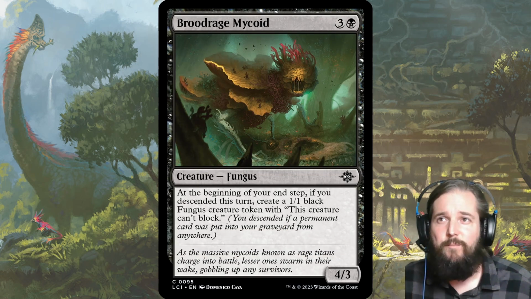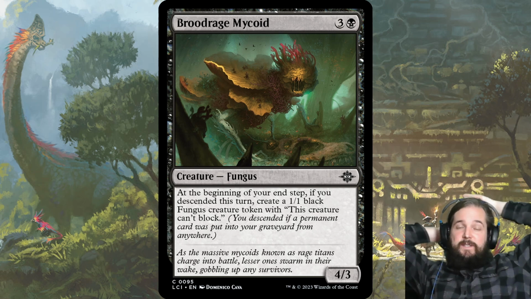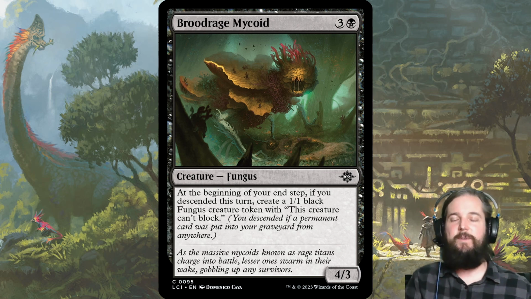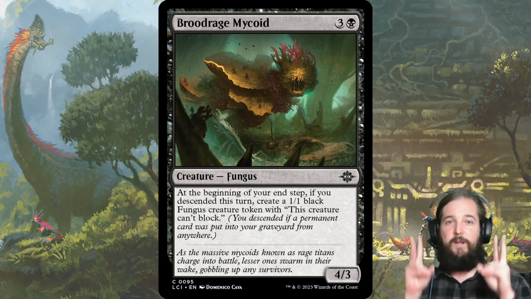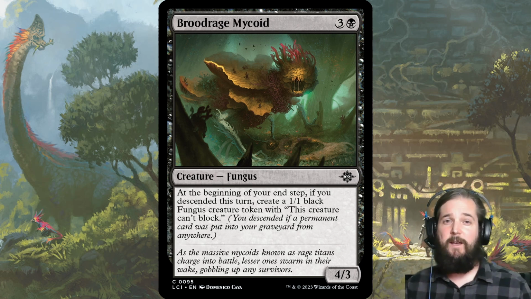And then we've got Brood Rage Mycoid, that shows us the third mechanic, which is Descended. Several cards have abilities that check if you've descended, and you've descended if a permanent card has been put into your graveyard from anywhere. So it's important to note permanent card because tokens won't count. And some cards count how many times this has occurred in a single turn as well.